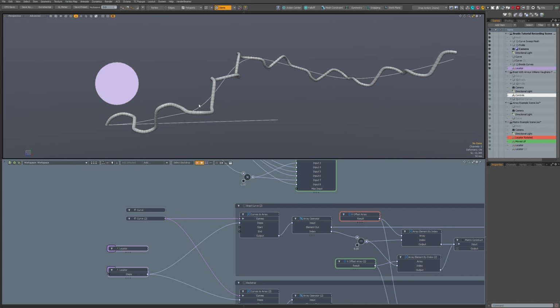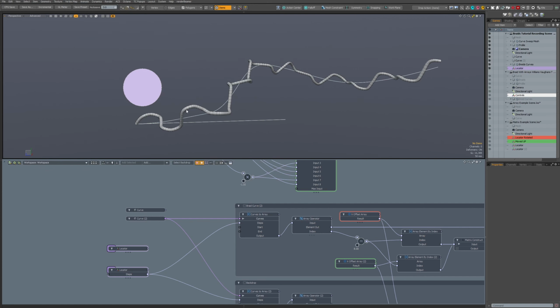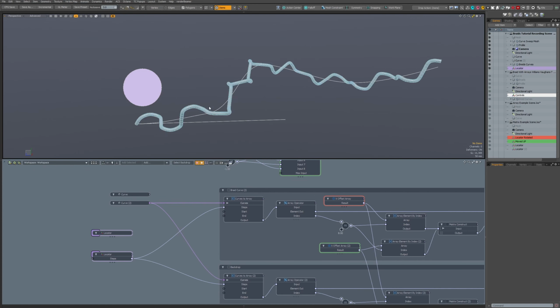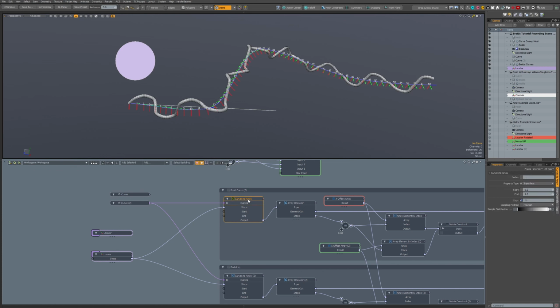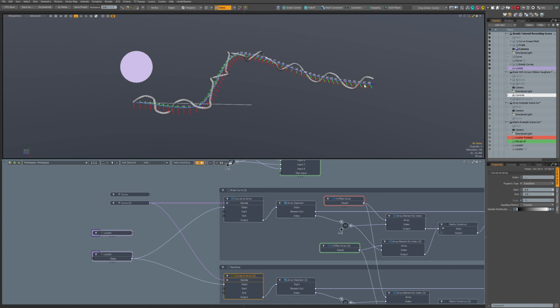So I got a bit lost, and so the thing we have to do next is that now I make it here, that curve. If we use that curve, it will be there, but now they are both in the same place, so we have to offset this other braid so that it's not in the same place as the other one. And for that, I think we use this curves to array start and end parameters. And what we have to do is, there are 3 braids, and so one is cut from the end, the other is cut from the start, or moved along the curve, so we offset it, and third is shortened from both ends.